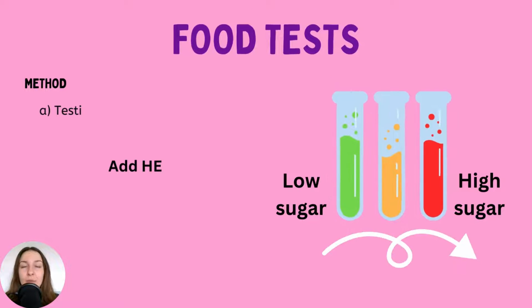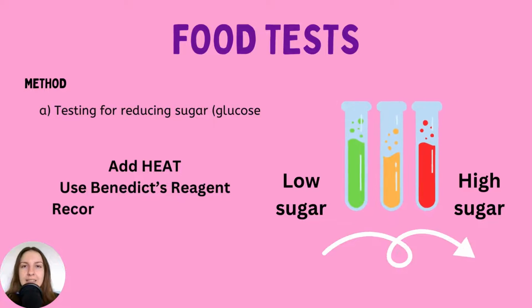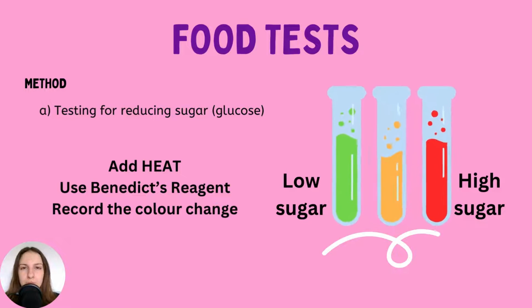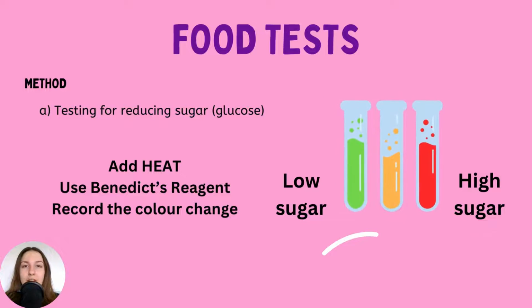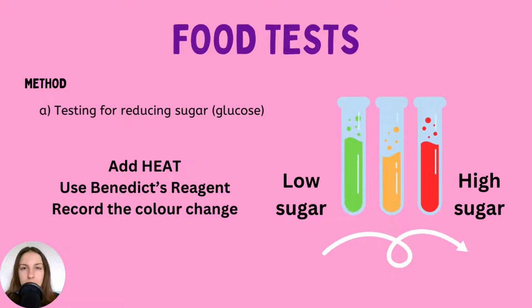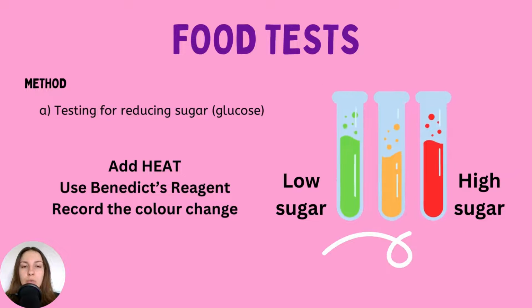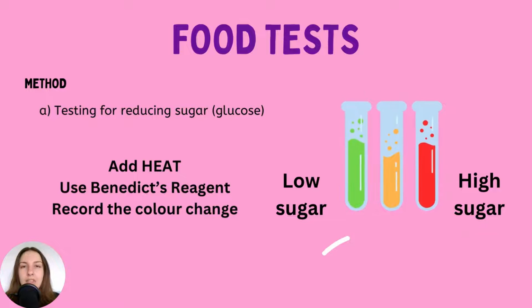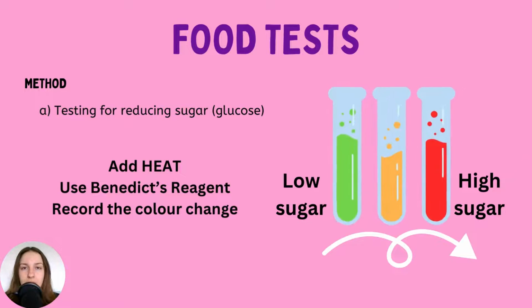So let's say, for example, we're looking to test for sugar, such as glucose. And in the exam or in textbooks, you might even call this a reducing sugar. Essentially, we're talking about glucose here. We're using a reagent called Benedict's reagent, and this helps us determine how much sugar is present in a sample and whether there's any at all. So you must use heat when you're using Benedict's reagent, just to activate that chemical. You can use a water bath to do this.